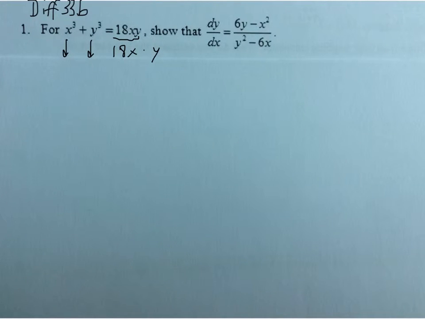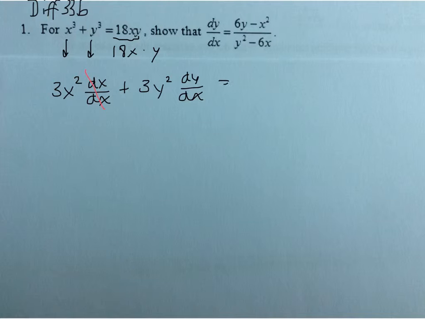Okay, so x cubed is going to just be 3x squared. You could say 3x squared dx/dx. Well, dx/dx is just 1, so that's why we don't normally write it. But if that helps, you can just keep that dx/dx there so that you know every time you've got a variable, you differentiate with respect to x. The second one is going to be y cubed, so 3y squared, and now dy/dx, and that dy/dx has to stay. So if it helps, you can differentiate every single variable, including x, with respect to x, and just realize that that's going to become a 1, which is why we don't need it.